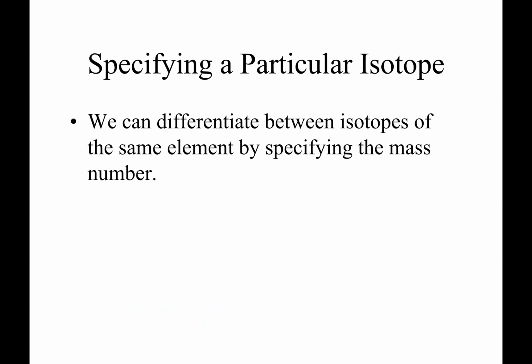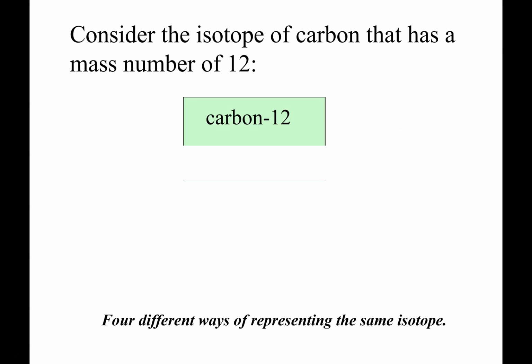So it's important to be able to talk about the different isotopes of the elements, and I'm going to show you how we do that. Of course, for the element carbon we use the symbol C. Probably the most common isotopic form of carbon is carbon-12. If we find carbon on the periodic table, all carbon atoms have 6 protons, but this is the isotope that has a mass number of 12. So how many neutrons does it have? It has 6. 6 protons plus 6 neutrons gives it this mass number of 12.